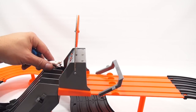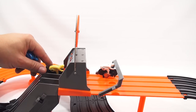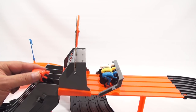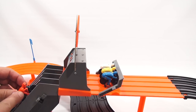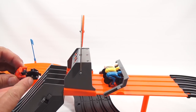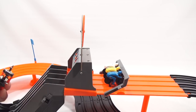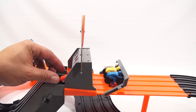White, yellow, let's see now. If red is just the speed racer, blue and red. So what's happening, this is kind of locking in here. I feel now, you can't pull them out. When they're in here, this locks in and it will not come out. And it's catching on this little lip here that's pulling it up to the next level.